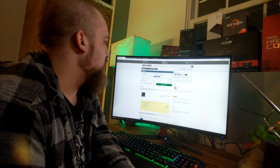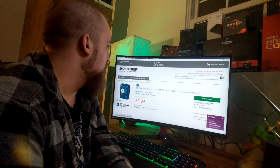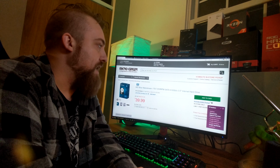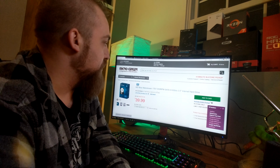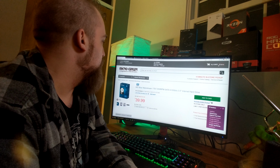Now we're going back to the Micro Center cart, and I did find a Western Digital Blue mainstream 1 terabyte 7200 RPM 3.5-inch hard drive for your games, so that's not going to be a bad hard drive for you.